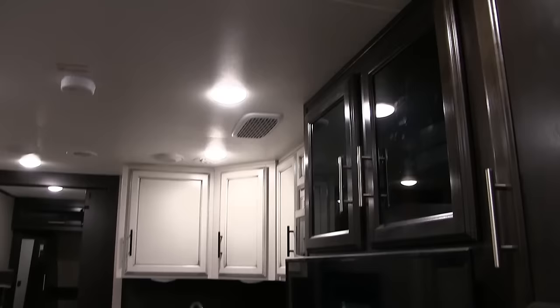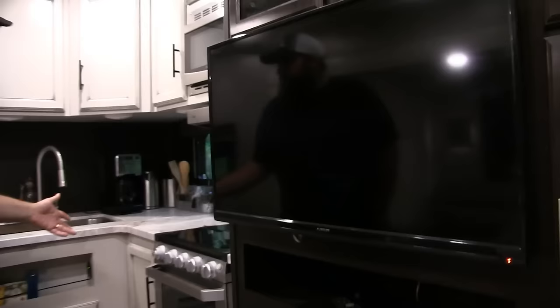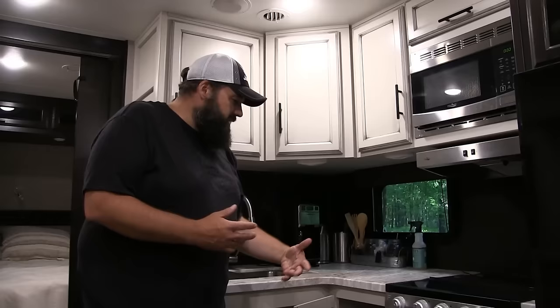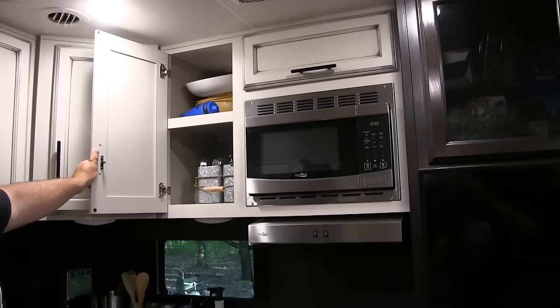One of the things I love about Jayco in general, but particularly the Jayco Eagle line, is they do not waste any space. There is everywhere you look, the space is used very thoughtfully. So we have tons of cabinets here — we're using this as a food pantry, all kinds of storage. And little thoughtful things, like a permanent place for your garbage. If you have three kids, that's a big deal, because a lot of RV owners are going to have a bag hanging off and it kind of looks ugly. So I love having a permanent place to keep the garbage. And then we have tons of drawers for our food — I've got Dutch ovens and skillets in here. There's more space than we need, and there's five of us. That's saying a lot.